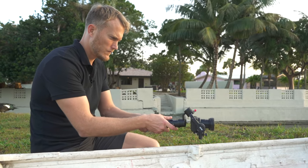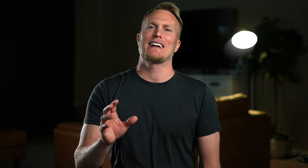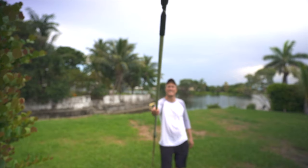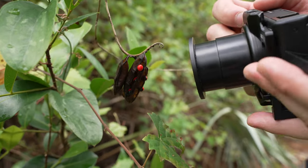Tip number 20 is to pick up a gimbal. I know active stabilization is good in the ZV-1 but it's nothing compared to what it looks like when you throw your camera on a gimbal. Some people say just throw it into Catalyst in post, but that's extra steps. I like to get the footage right in camera so that in post-production I have to do minimal stabilization, color correction, and all that — just import and start editing without extra steps.